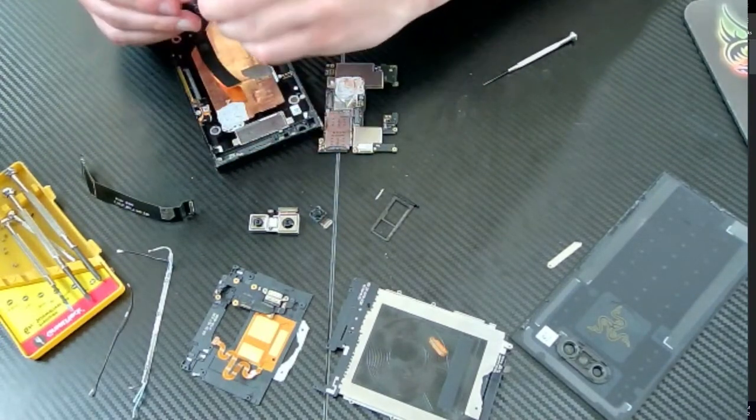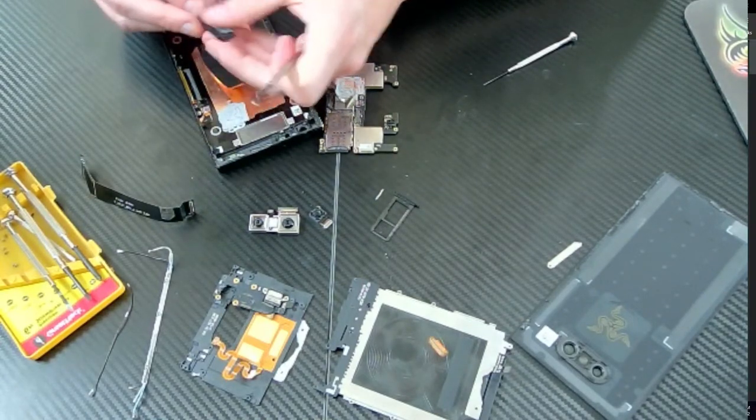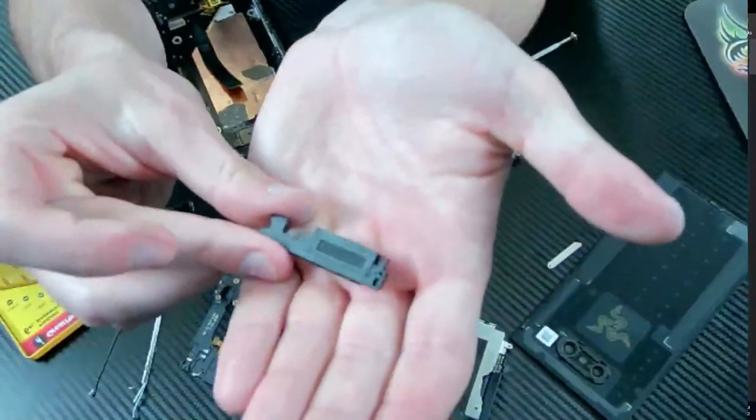Okay. What in the hell? Is that a speaker? Oh, it totally is. Oh, neat. Okay. So that's a little speaker.